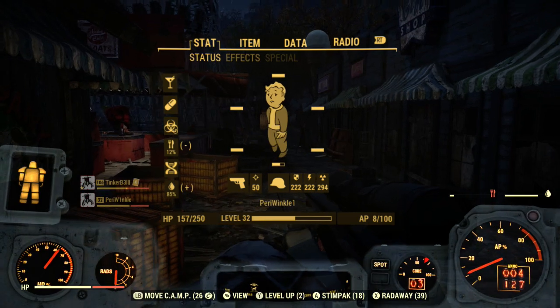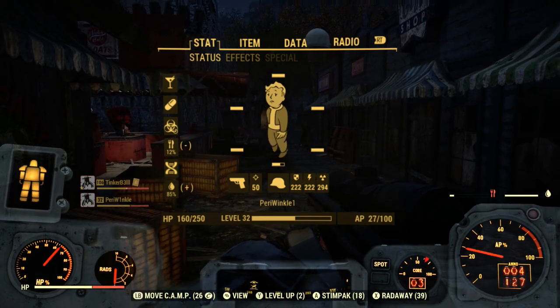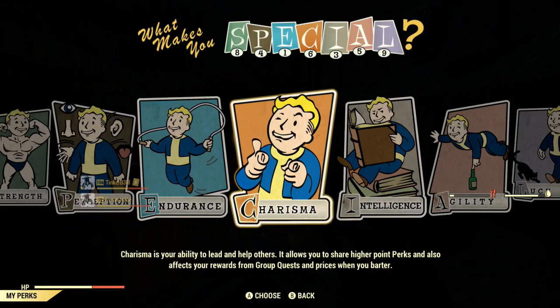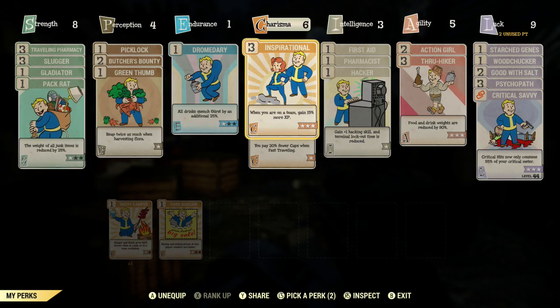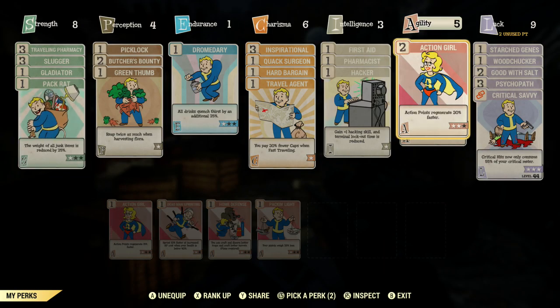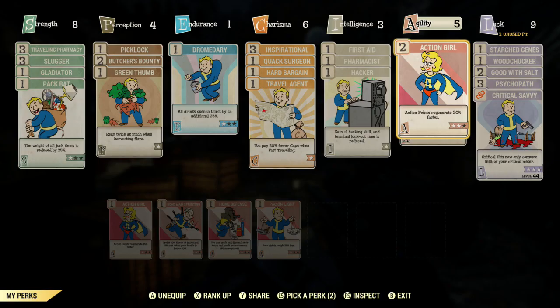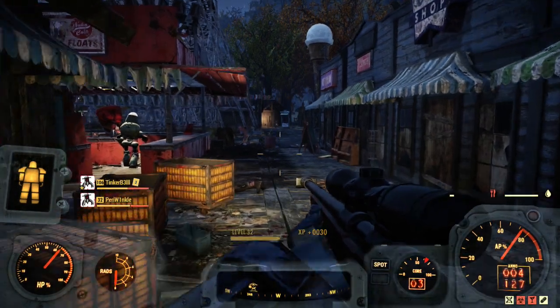Before I do, two other tips: don't become overencumbered while you're trying to do this challenge. As soon as you become overencumbered, you're going to lose your AP, of course. And let me just show you quickly what else I have here. I have Action Go, which, I've got a 2 star in this case, so it lets me regenerate AP 30% faster. If you go to 3 star, then you can go up to 45%. Okay, so I only have a 2 star.